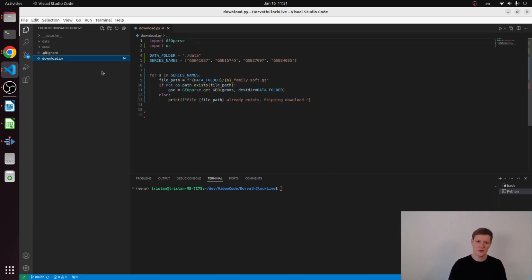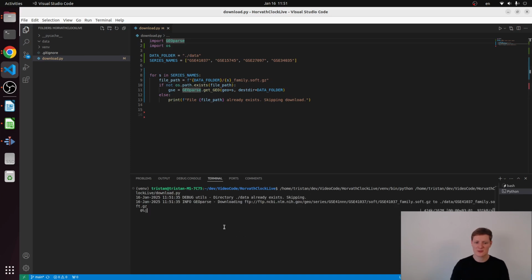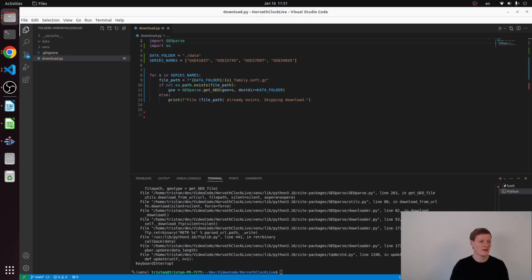First, we download all our series, which are interesting, so I put this here, series names. In case you're confused, a series here refers to a data set. So one collection of data points, one group of biologists uploaded there. The nomenclature is just a bit different. They don't call this data set. But it's basically one data set. There's this library here, GeoParse, which we can use to download them. If we start the script, it will start the download process. Of course, it will take a while, so I'm gonna kill this right here now. And I'm just gonna copy paste the data in here, so we have them in here.